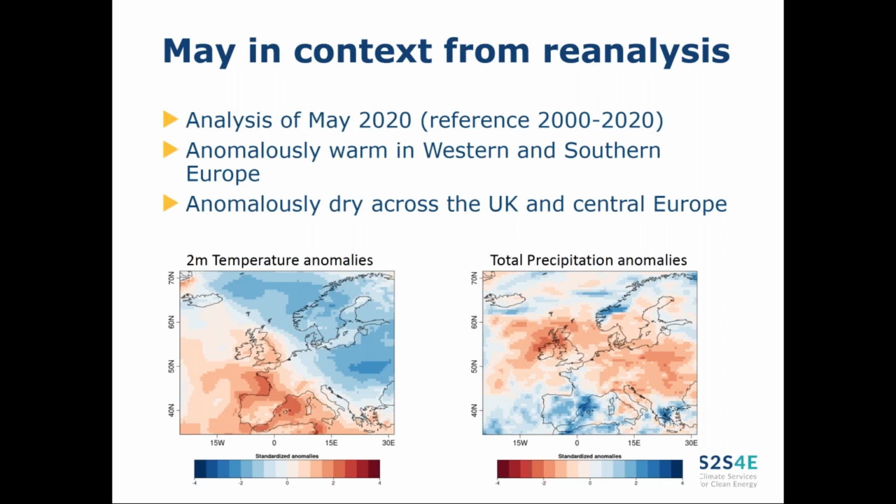We see that it was actually very warm across quite a large chunk of Europe. The UK, southern France, Spain and Portugal experienced very warm temperatures, whereas it was generally quite cool in Scandinavia and Eastern Europe. In terms of precipitation, it was very dry. Notice the colour bars are the other way up for this one, so red is low rather than high now. It was very dry for the UK and Ireland and across big parts of Central Europe. So, quite an interesting month.